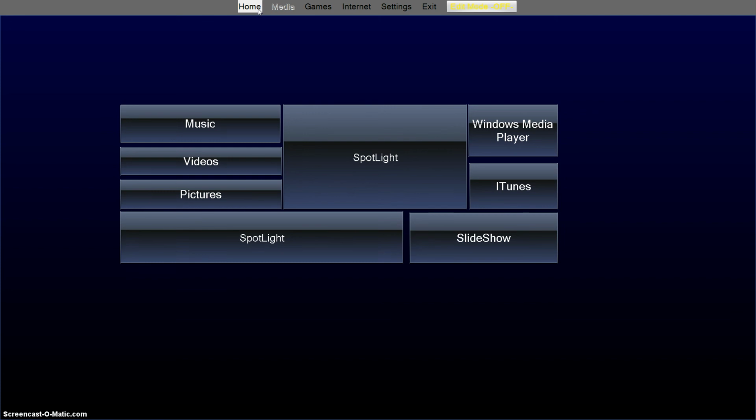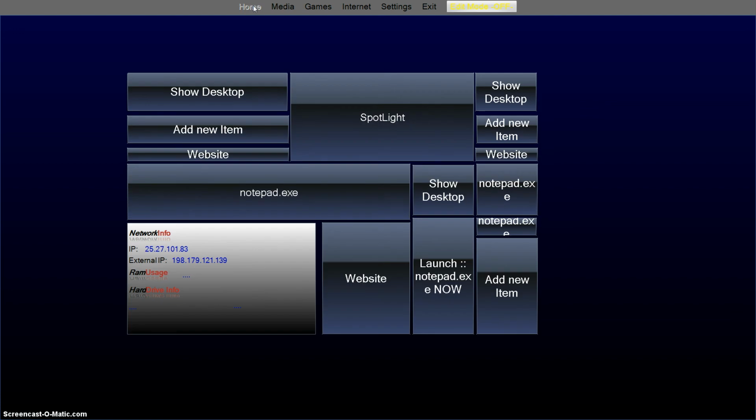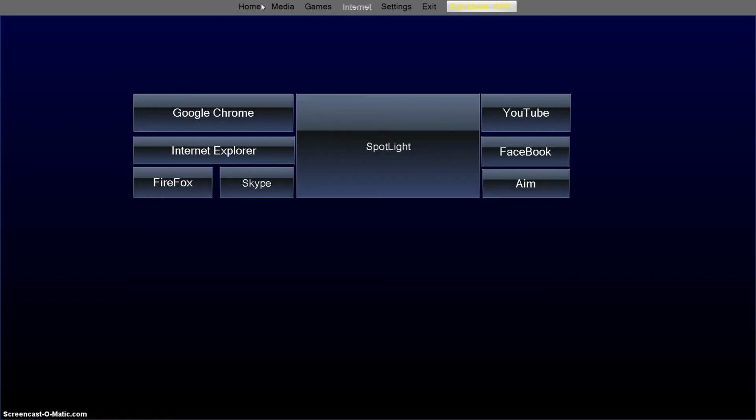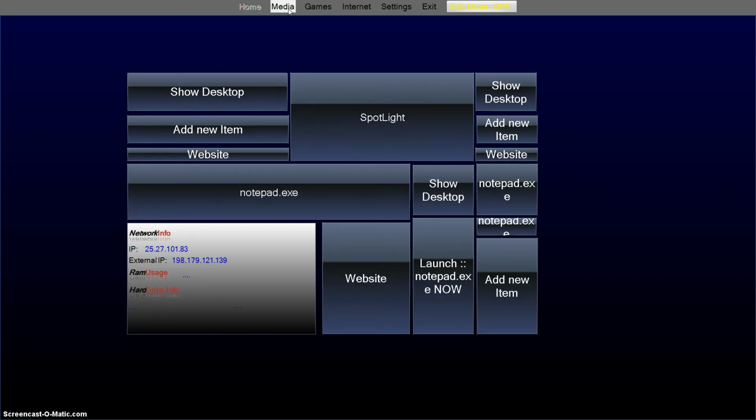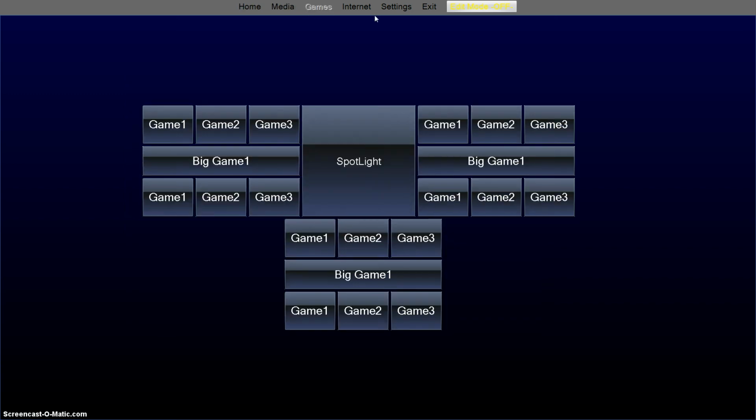So as you can see, it's coming along fairly good. Spotlight, like I already told you in the last video, is going to be used not really for advertisements, but for news updates for us. So if we have a new version available, you can download it. I may build an auto updater into this. However, a couple people have given feedback saying that an auto update is not a great idea if people like the way this one is. At least either give them an option to go back to the old one if they want, or update if they want to, instead of making it where it does it by itself.